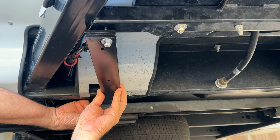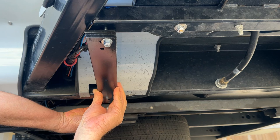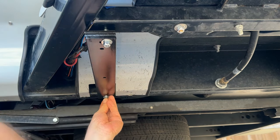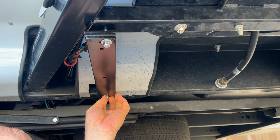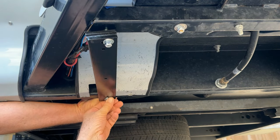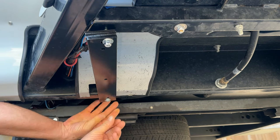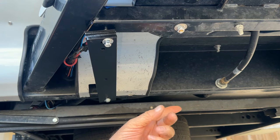On this side I'm going to go up with a one-and-a-quarter by 5/16 bolt with a washer on it, then put a washer and another lock nut — just like that. Even with a lock washer I'd still be worried it could come loose, but with a lock nut you know it's staying on. I'm going to tighten everything up and do the same on the other side.